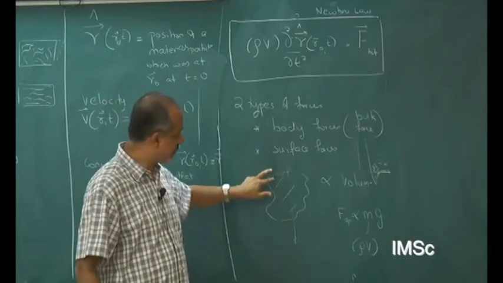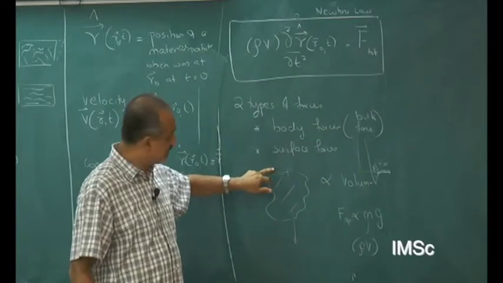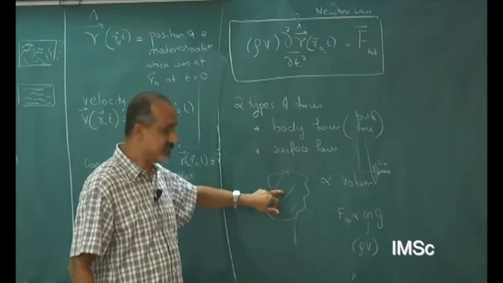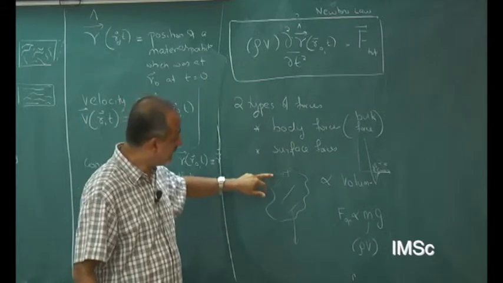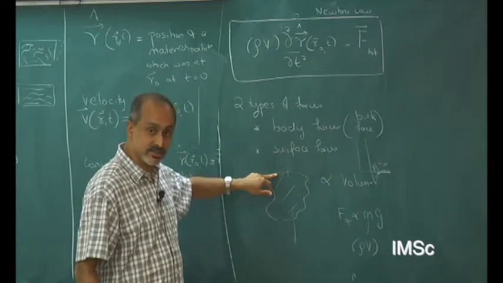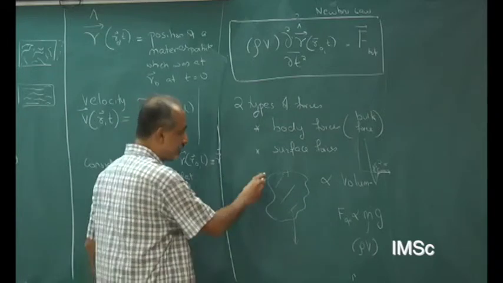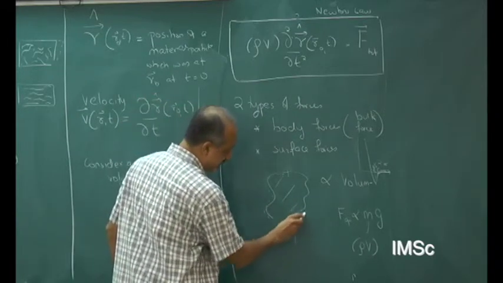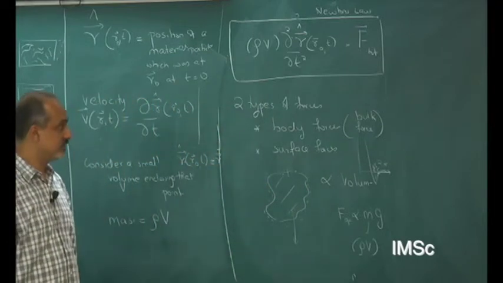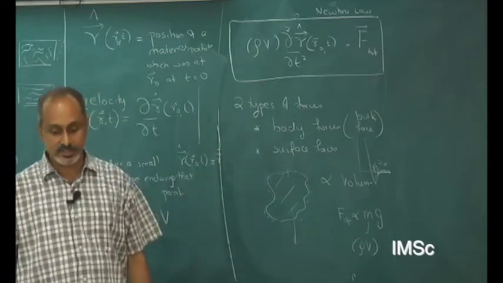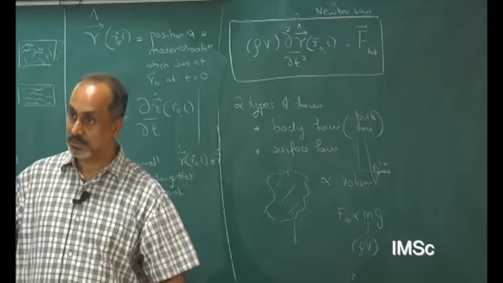So if I thought of particles here and here, this particle here hardly interacts with something here. It doesn't really care about what this particle here is doing. On the other hand, it does care about what this particle here is doing. So these are forces that act at the surface of the volume that I am considering. So these are surface forces. And these are two different types of forces that we need to understand.